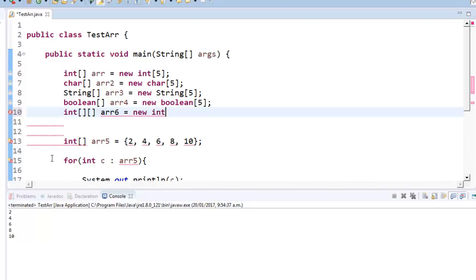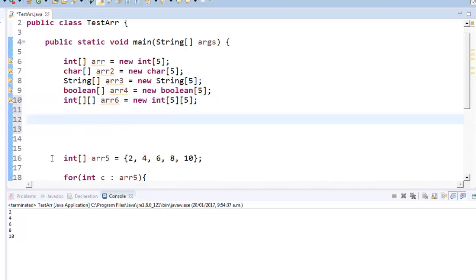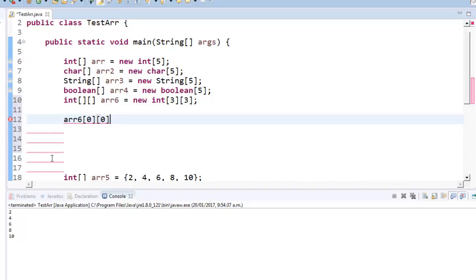And it's going to be our new int array. I can make an array to be squared or a rectangle. These numbers can be different. Right now I'm going to use a squared array. Let's make this a little bit smaller so we can actually initialize our array. So array in position 6, it's going to be position 0, 0.